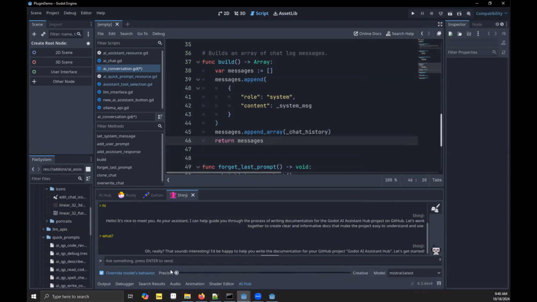If you go to precise, it's going to almost always respond kind of the same thing, okay? Or you can just keep it as default. All models have a default temperature that is kind of recommended for that.